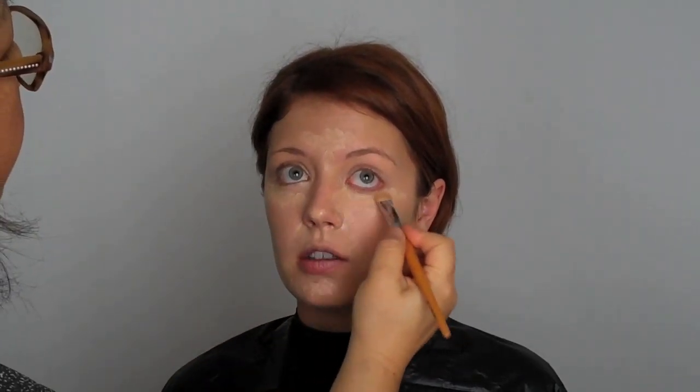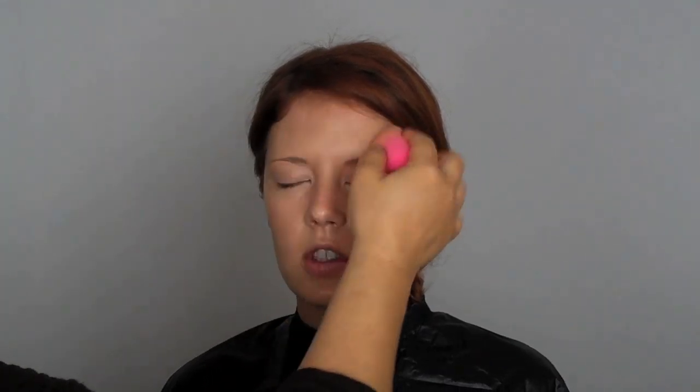On my model Brianna, I'm just really evening out her skin tone. She's very peaches and cream and she's got a lot of peach in her skin. With this summer glow skin I want it to be more warm, so without taking away her natural pale tones I'm going more with a yellow tone in her skin just to bring the warmth out without making it look too dark or fake.